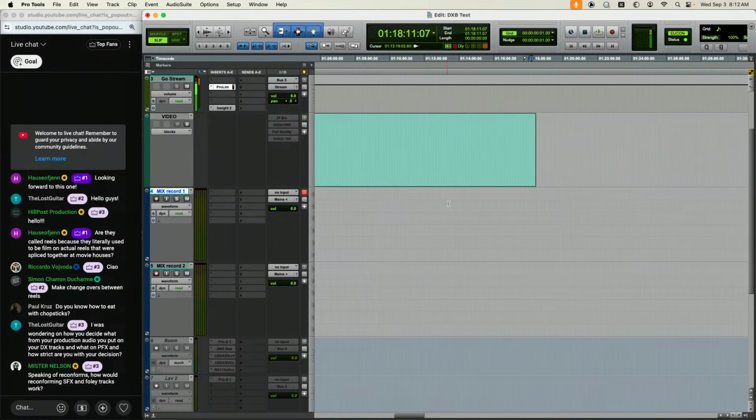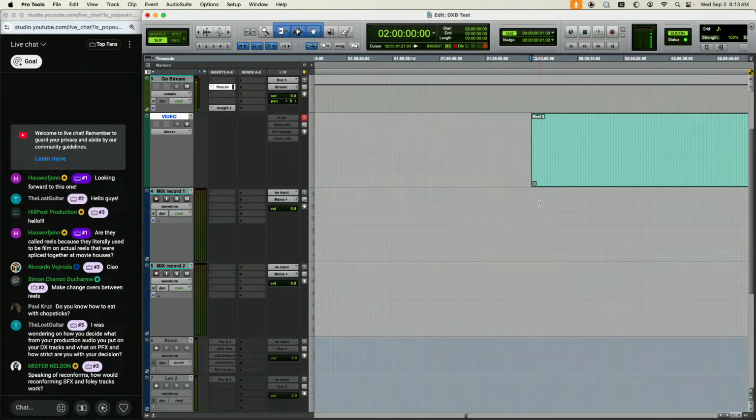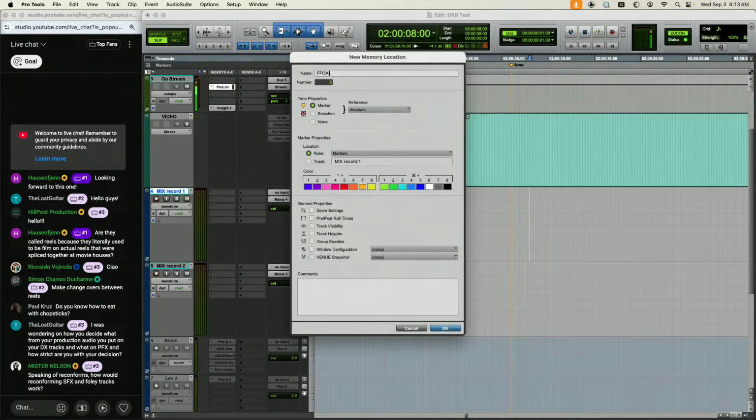The way I was taught is to record the end and beginning of the reels. So if, for example, reel 2 has a 2-pop at 2:06, there's a 2-pop here, and then you're going to have your first frame of action at 2000800. We're going to call this FFOA R2.